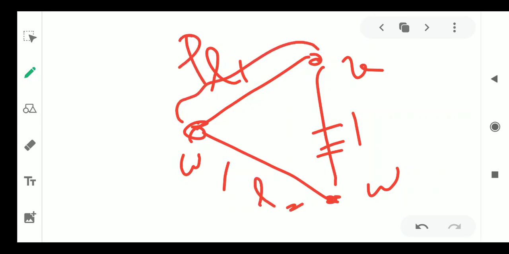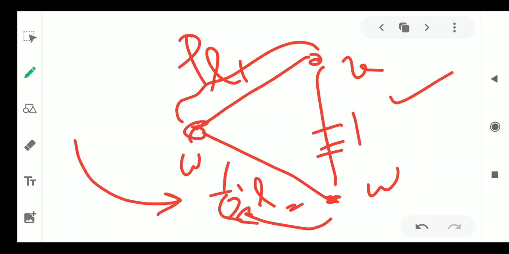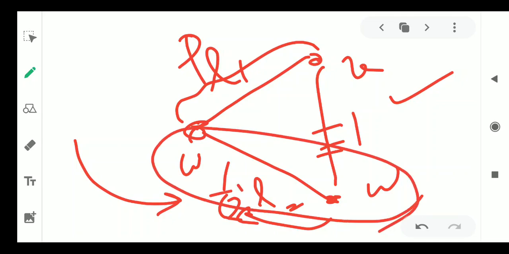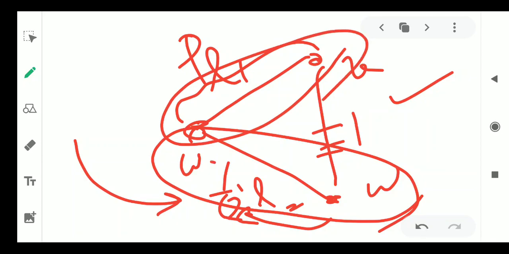This should be the edge newly created. From here to here it is Q, therefore from here to here it is Q inverse. So this is the W1 section of Q inverse. This is the WV section, the W1V section of P. Then VW is the newly formed edge. Then this is L1, which is even. If it is even, this is also even. If it is odd, this is also odd. Therefore, even plus 1 plus even is odd. Odd plus odd is also even. Even plus odd is odd.